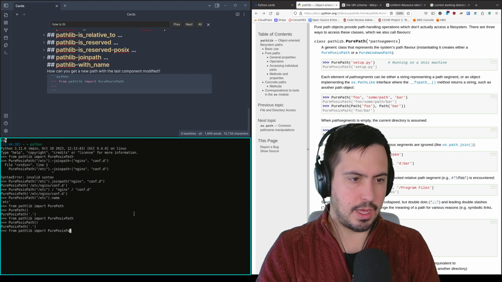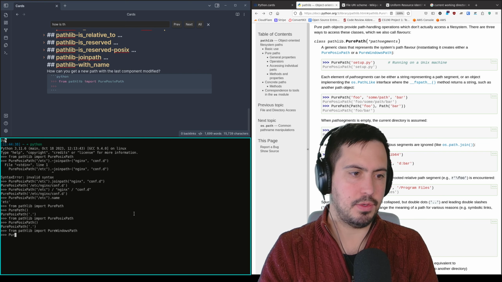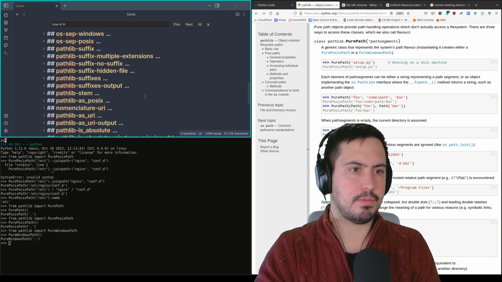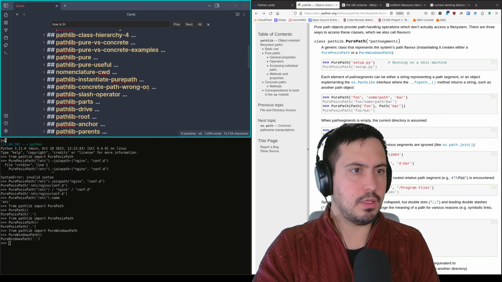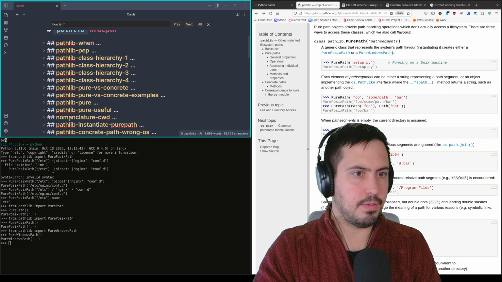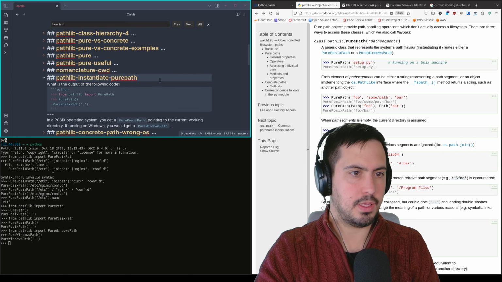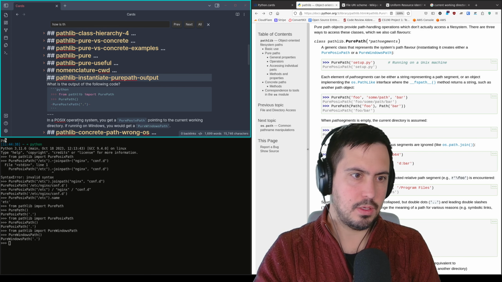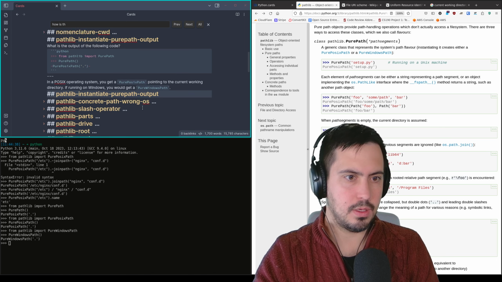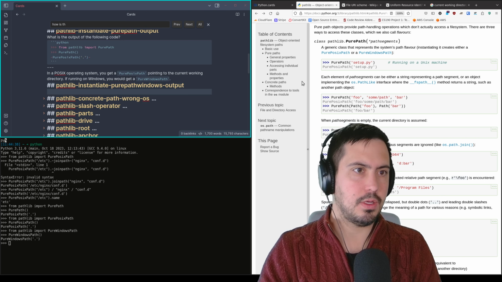And what if I import PureWindowsPath and instantiate it?